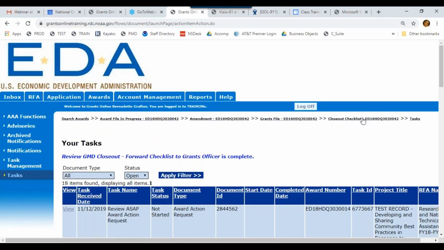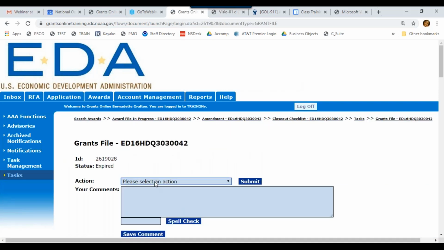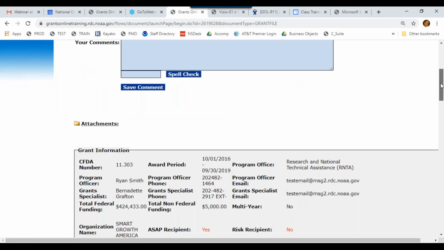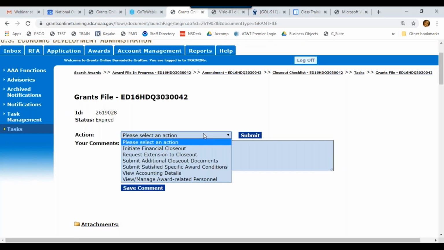All right, so that's complete, but now let's go back to the grants file and initiate our closeout. I do want you to see this. The extension of closeout is available not only to the grantee, but also to you guys as an FPO to request it on their behalf.